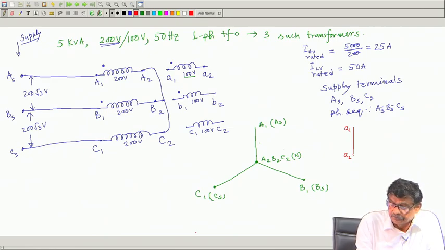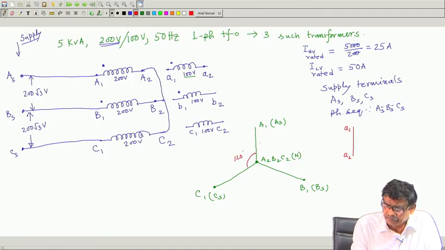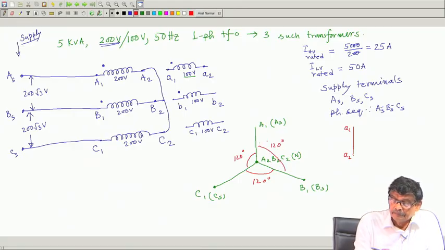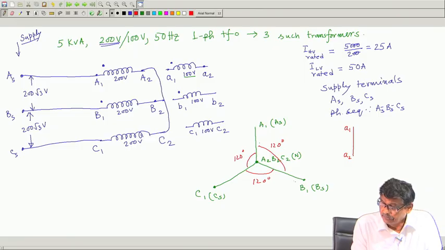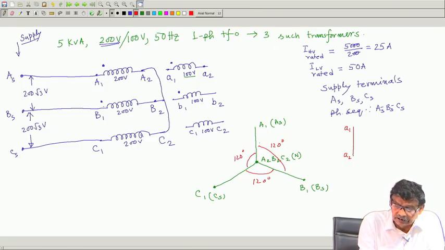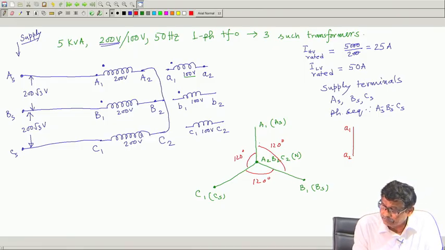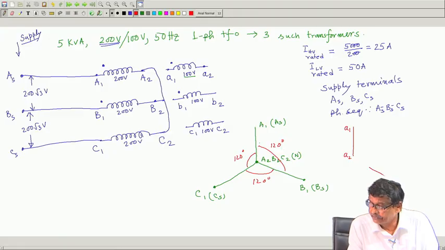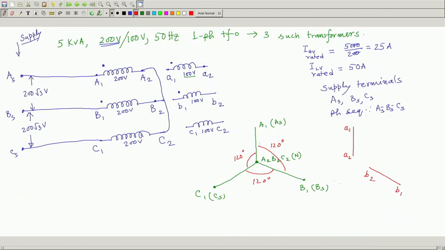Similarly, for the second transformer, and mind you, a 3 phase balanced system means they are 120 degrees apart, is it not, lengths are same, supply voltages are 120 degrees apart. Therefore, B1 B2, the second transformer, what is the applied voltage, which phasor is the applied voltage? B1 B2. What will be the induced voltage in small b1 b2? A line parallel to this, and since b1 is dot, it will be just parallel to this like this.